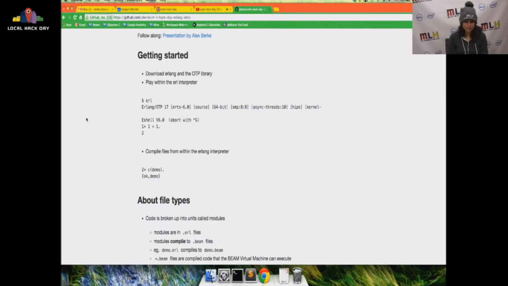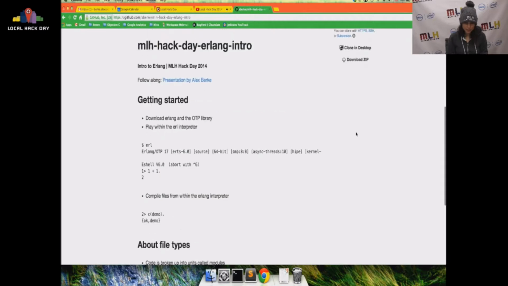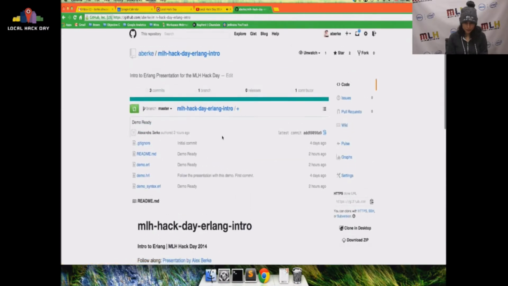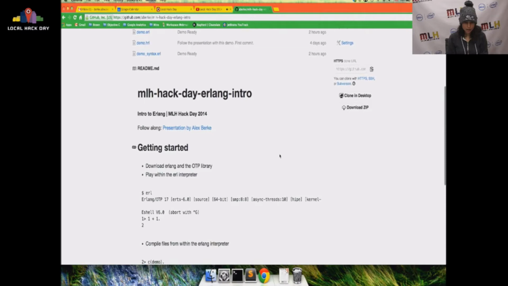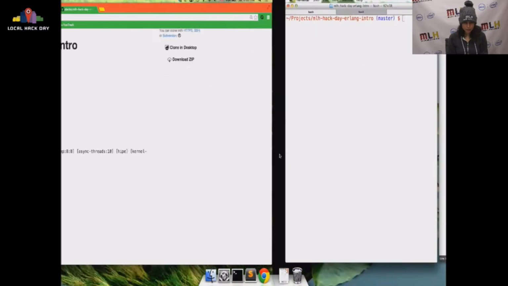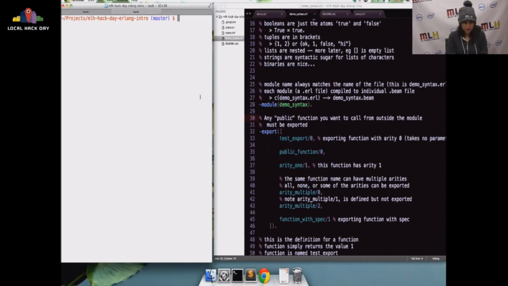Alright, I want to show you Beam. Here's my repo that you guys should all be at. Feel free to clone it, and let's open up Beam. From the command line, once you download Erlang, you can hit erl, and we're in the interpreter. On the right, I have the directory for my repository open.